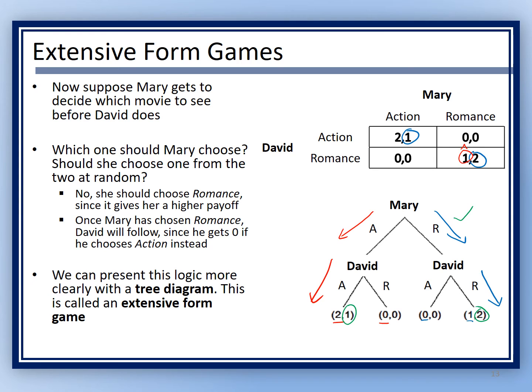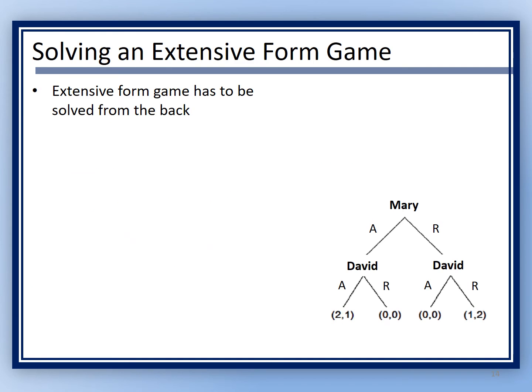This way of presenting the game is called an extensive form game, and we're going to see more examples of that in a moment. Let's be more careful about how I actually solve this game. An extensive form game has to be solved from the back, or the bottom, of the game.